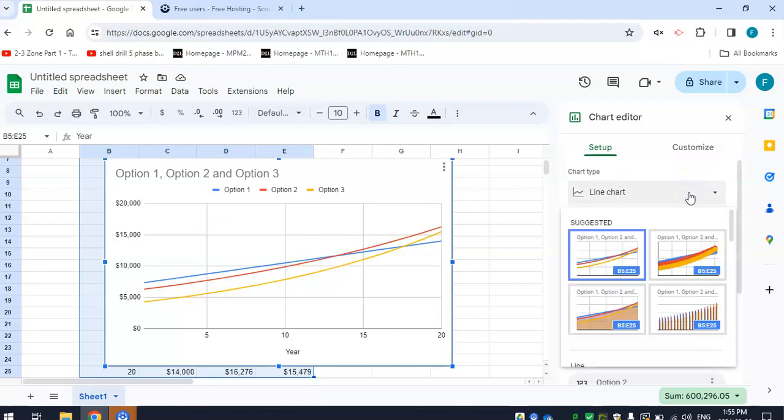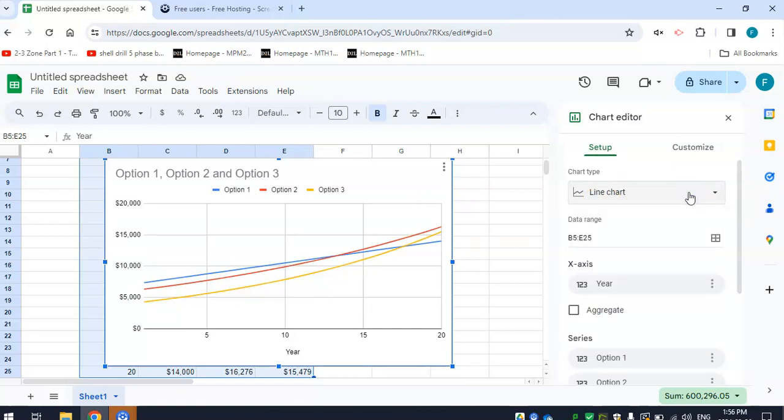But you could also pick a chart yourself. We really do want to look at a line chart. It shows the value of the money over time. I'm not going to go into it in this video, but as expected, simple interest, that was option 1, is a linear relation, it's a straight line, and then with compound interest, the rate of increase goes up over time, so it's an exponential curve instead of just that straight line.